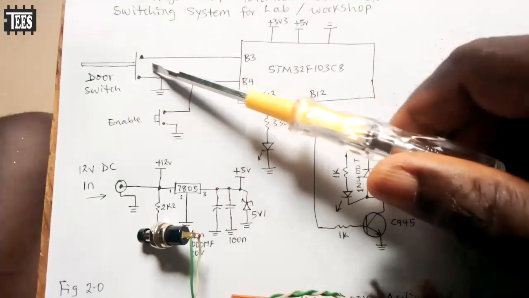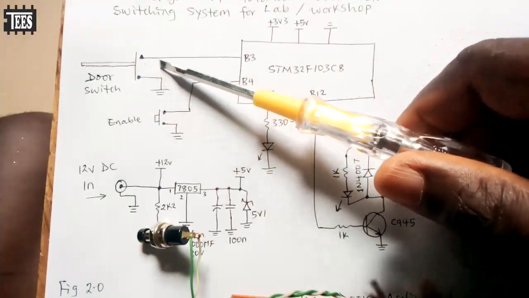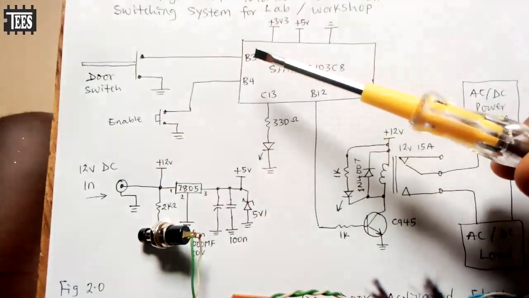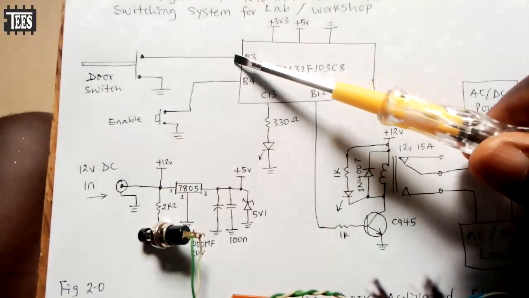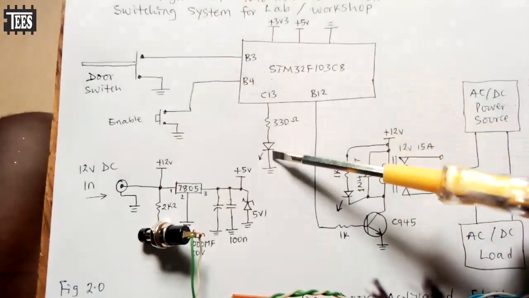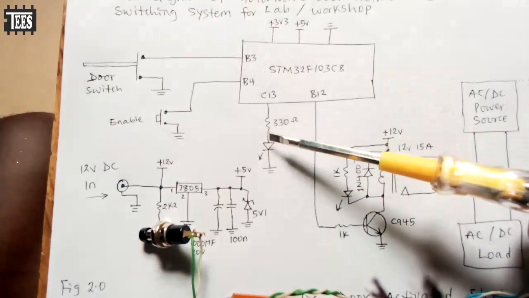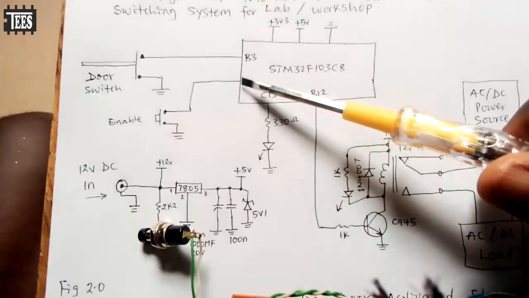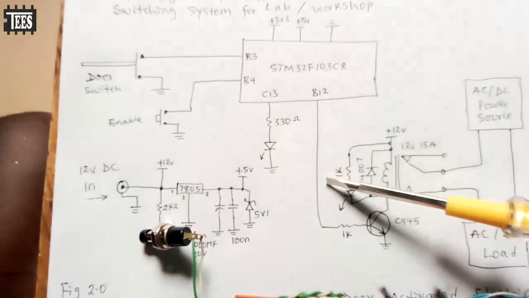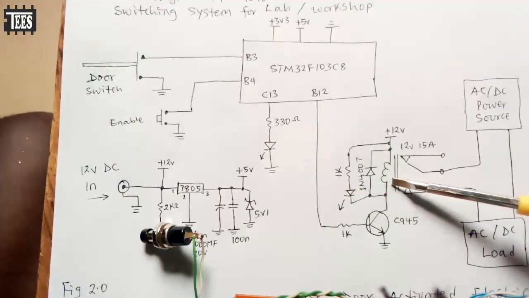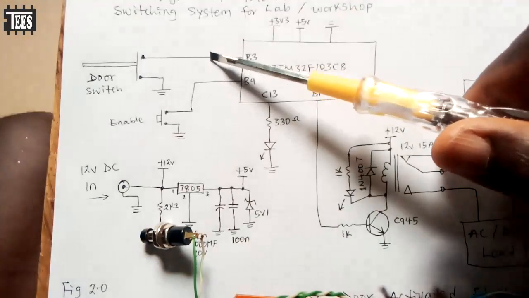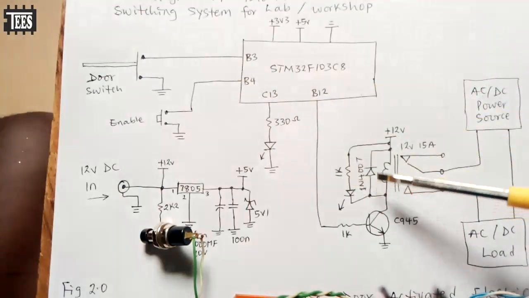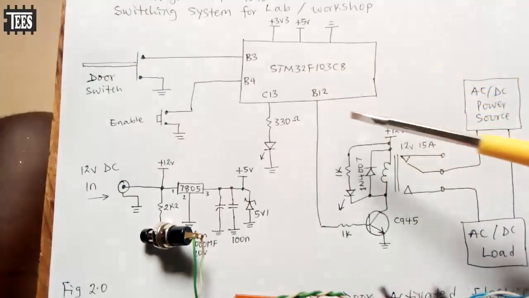So as long as this button is pressed down, the microcontroller is going to detect logic 0 on this pin. So you now tell the microcontroller, hey, this is what I want you to do. If you detect logic 0 on this pin, I want you to flash this LED. As you are flashing this LED, also check this pin. If this button is not pressed and you flash this LED 10 times, I want you to deactivate this relay. But as long as this button is not pressed, turn on this relay. This relay should be on. So that is the way you program this.